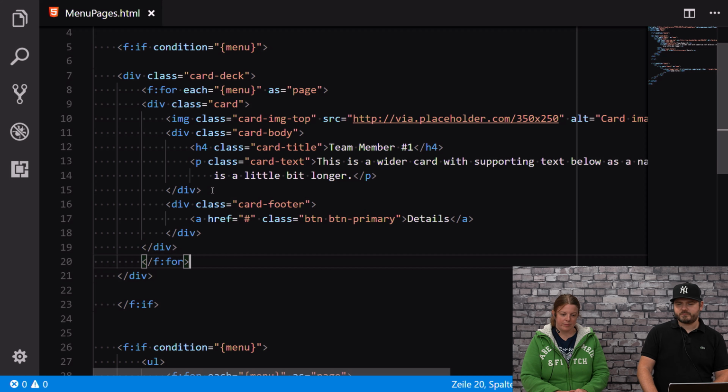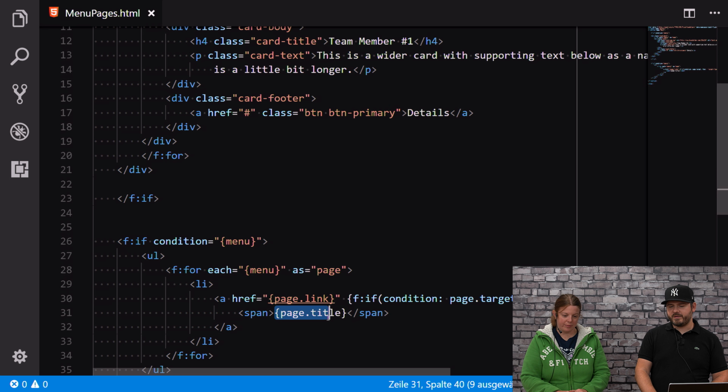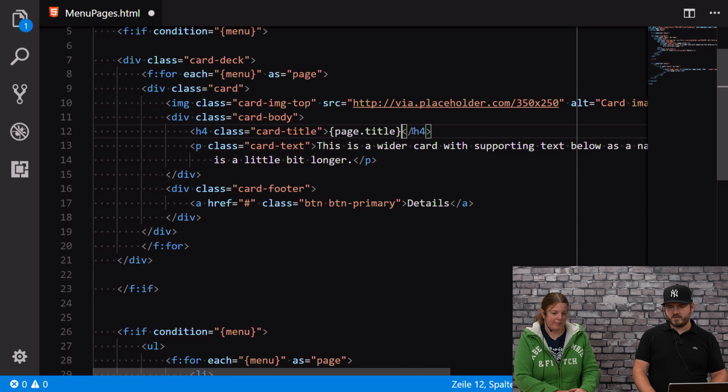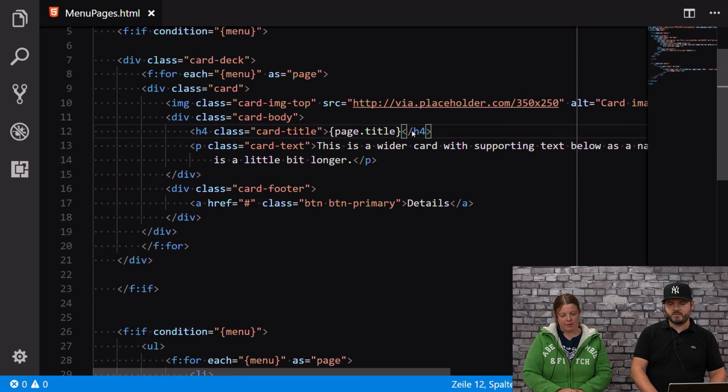So we now want to access the data that's available in the original menu, like, for example, the page title. I would guess that our designer thought it was a great idea to put the card title, just the name of the page, or whatever we will call it.